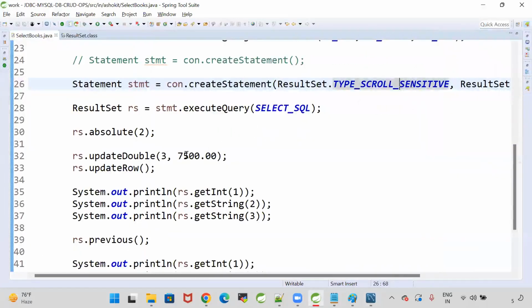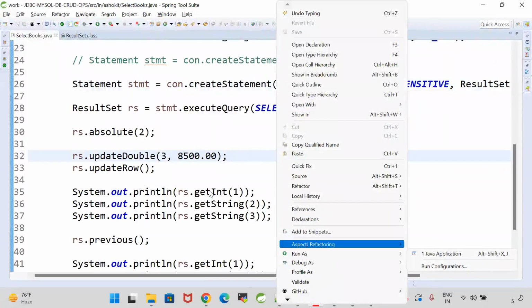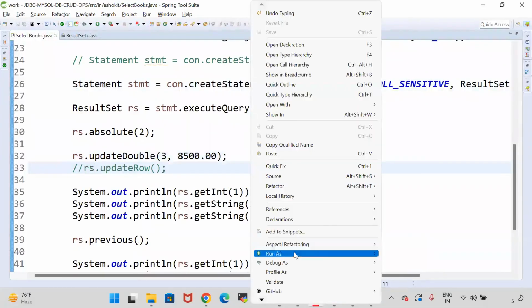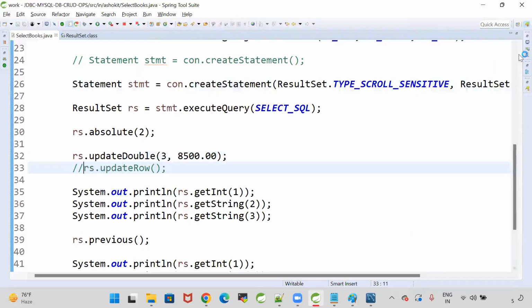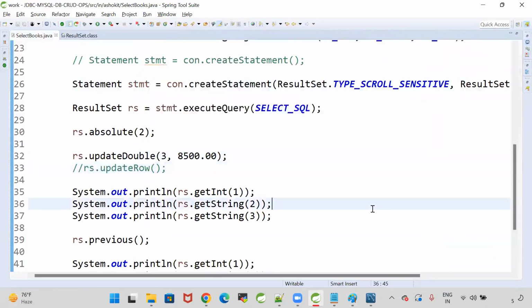Sensitive, if I give 8500. One minute. If I don't give this, both are behaving the same, right? Not updated if I don't call it.